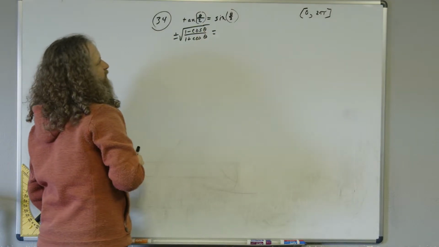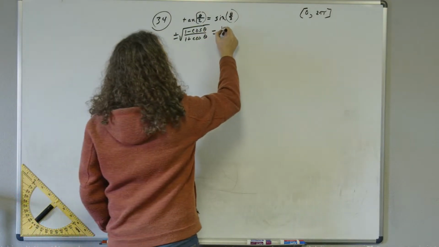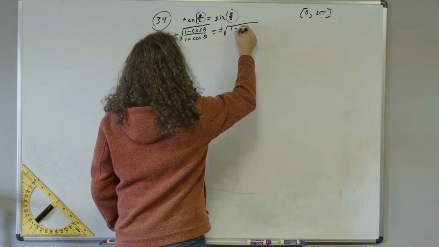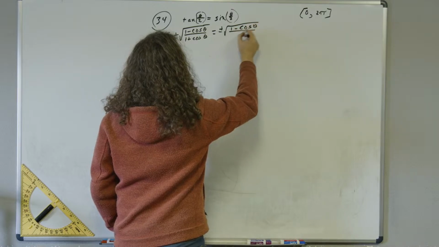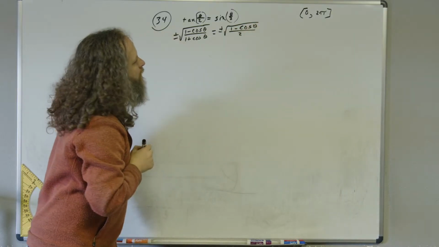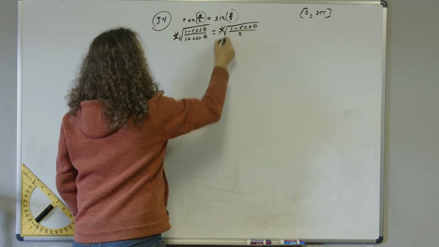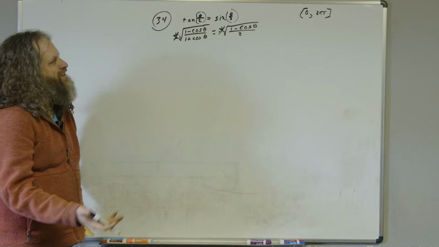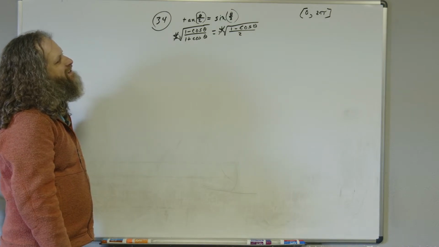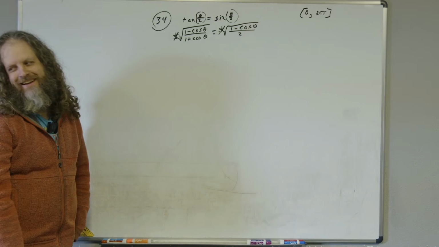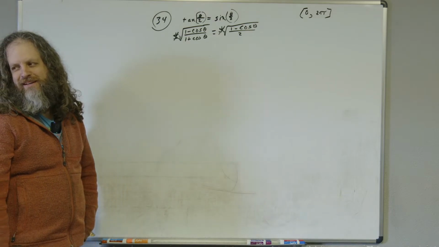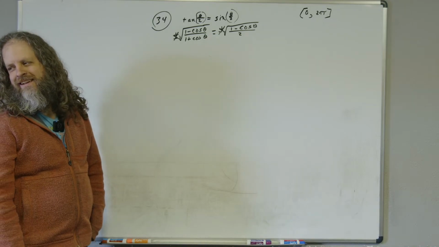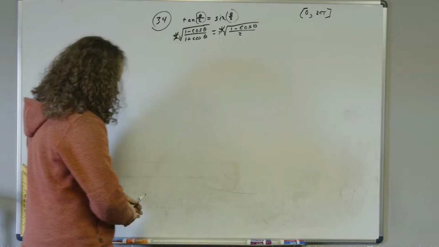So then for sine, it's what? Plus or minus square root of 1 minus cosine over 2. Root of 1 minus cosine all over 2. You can square both sides. Why does this go away? Because they're both plus or minus. And also we're going to square both sides, so any negatives will disappear anyway, right?